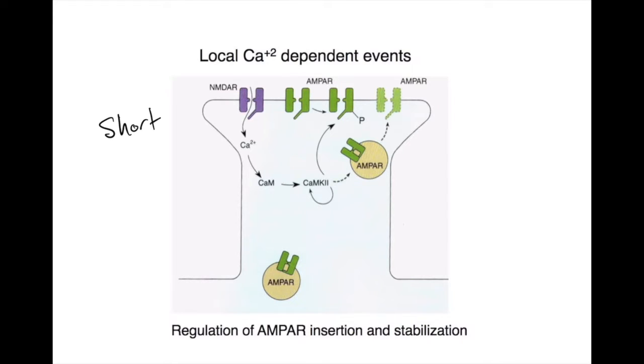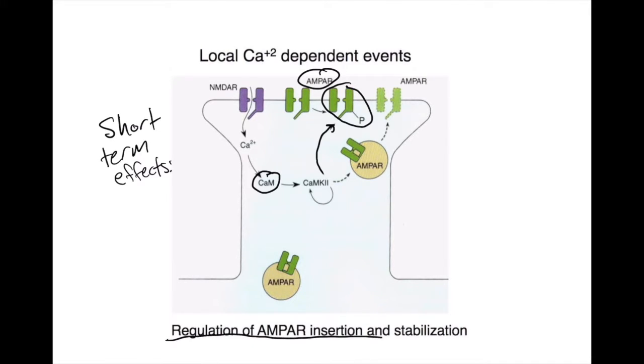This influx of calcium and the events that immediately follow can be classified as the short-term effects of this receptor. Calcium release triggers activation of calmodulin-related pathways, phosphorylating local proteins, including AMPA receptors. Phosphorylation of these receptors results in their stabilization and facilitates their incorporation into the membrane. Short-term, the receptor activation helps to increase the presence of AMPA receptors at the postsynaptic site.